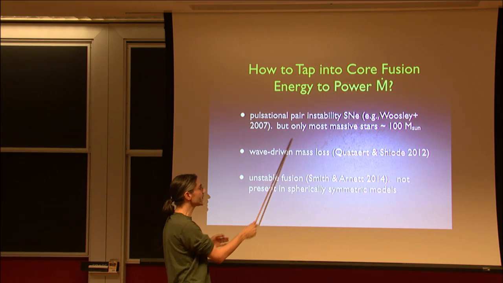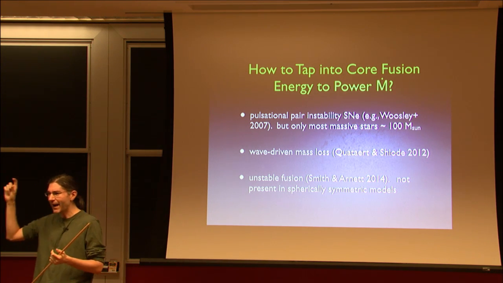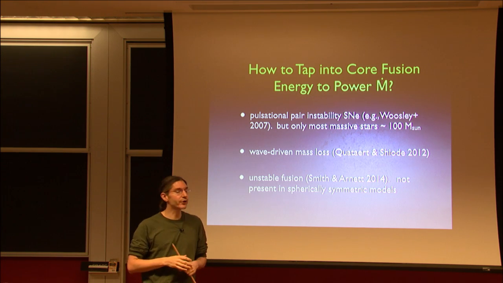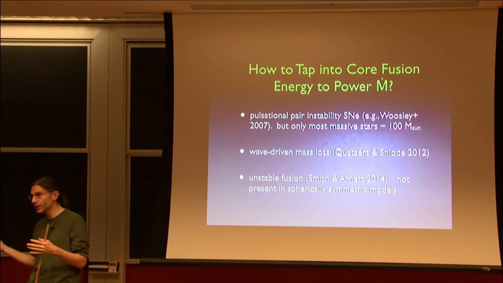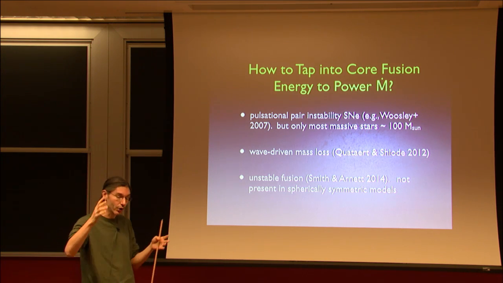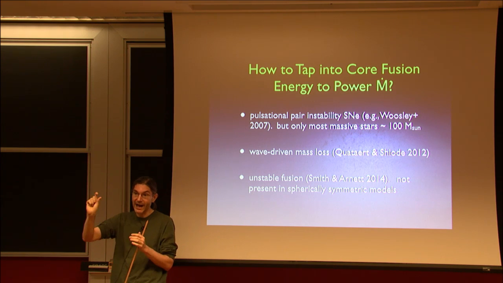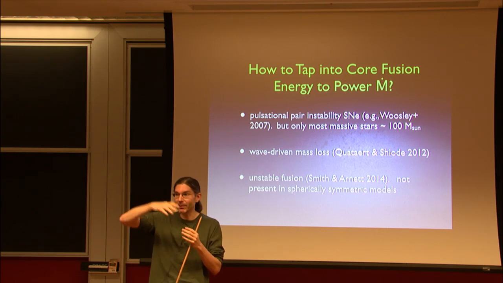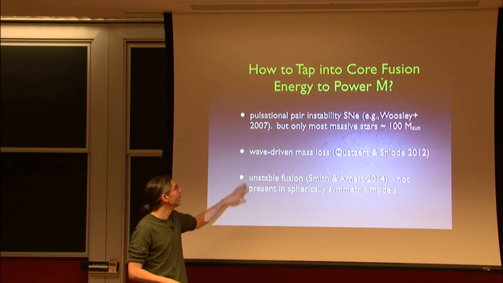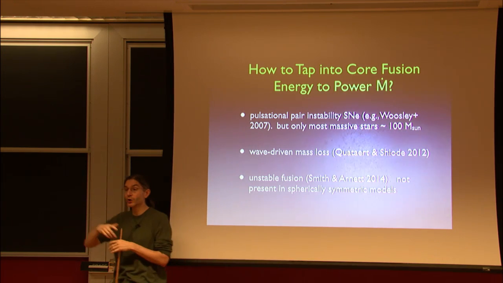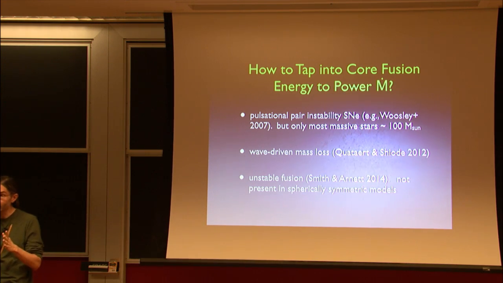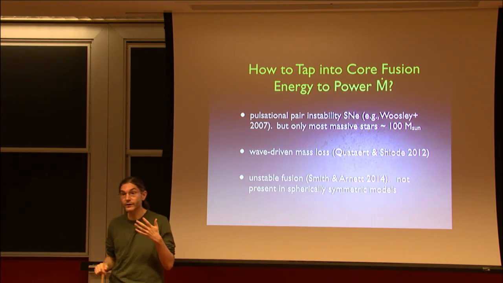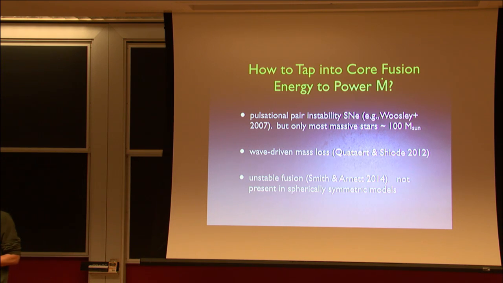So one is that in very, very massive stars, 120 solar masses or so, they undergo something called pulsational pair instability, where in the last decade or so you have a kind of runaway collapse, which generates a thermonuclear explosion of a shell, which unbinds some material. But this seems to be restricted to only the very most massive stars, and is probably not relevant to the majority of mass loss that we're seeing associated with interaction in supernovae.